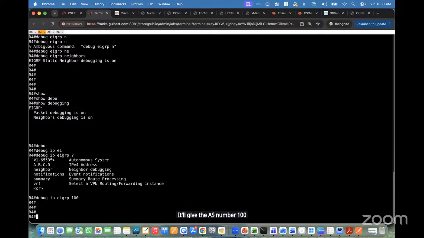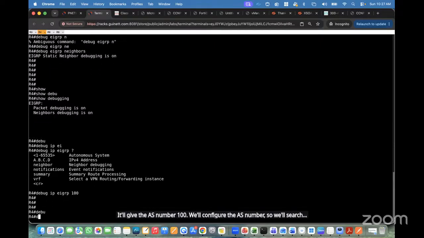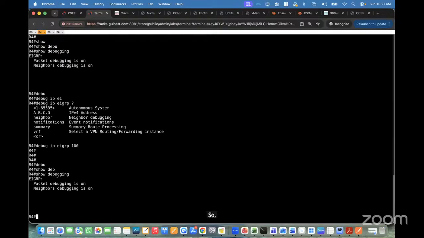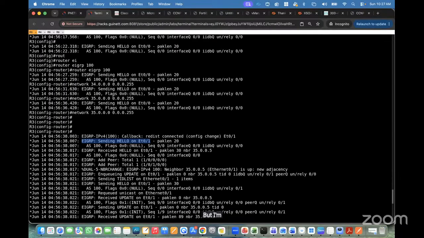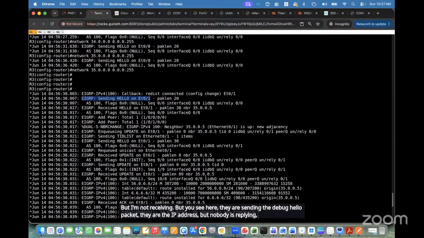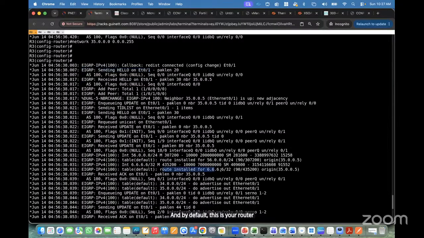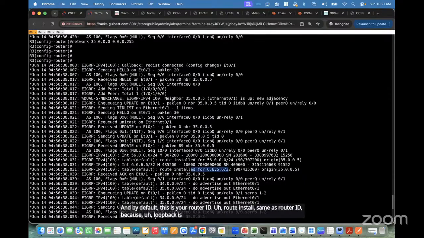So we'll say show debug. You see all the debug is on, but I'm not receiving anything. They are sending the debug hello packet with the IP address, but nobody's replying. And by default, this is your router ID, taken from the loopback.